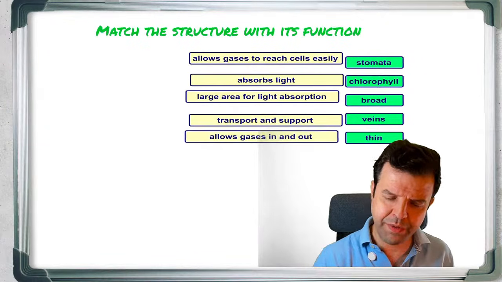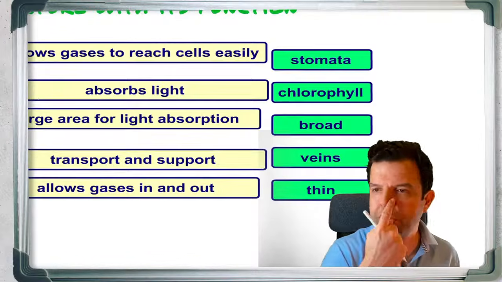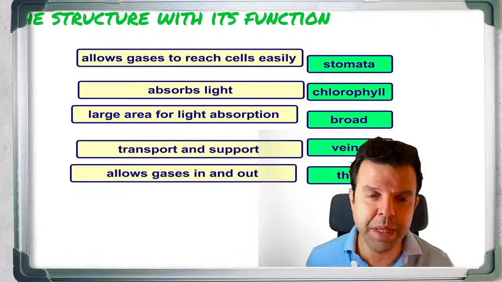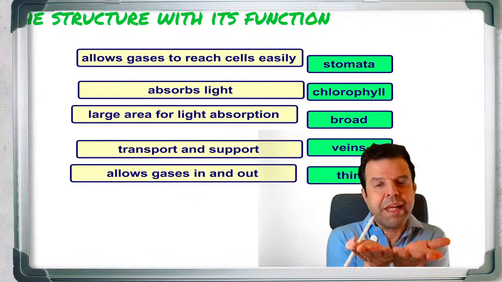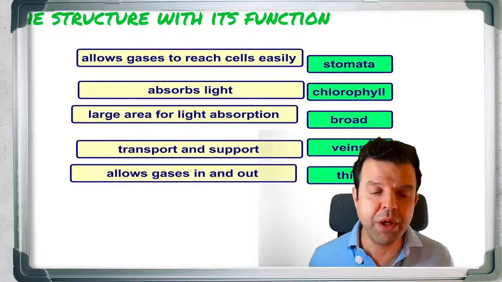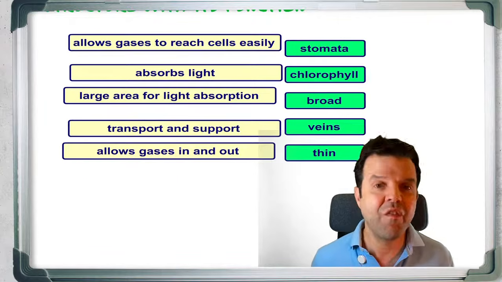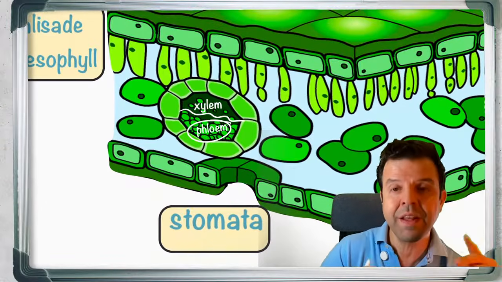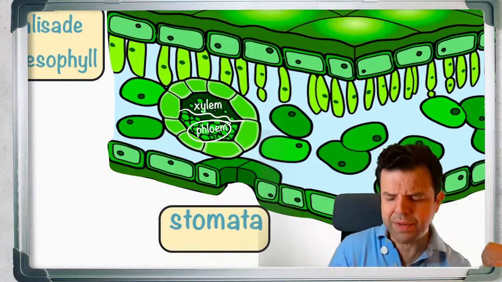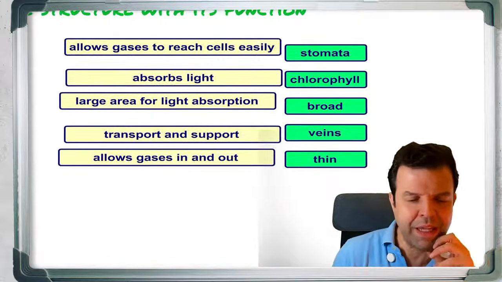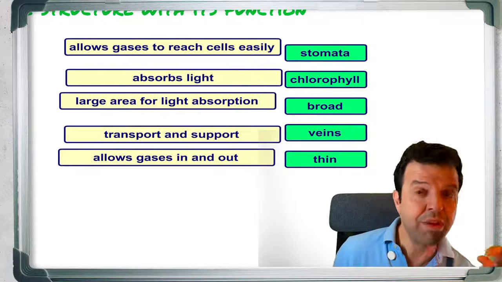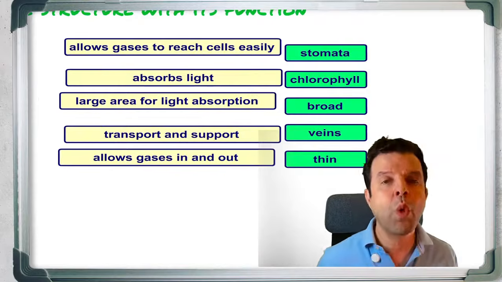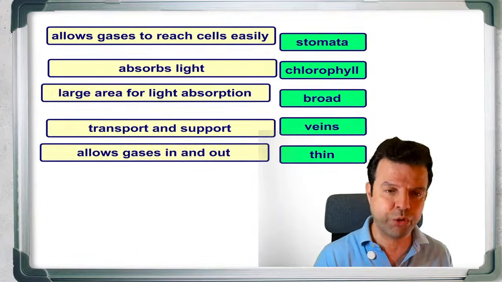Can I show you again? So you got openings like your nostrils, they allow gases to move in and out. We know that chlorophyll is a pigment to absorb light. Leaves being wide is such a good thing because it absorbs more light energy. Veins got the xylem and phloem in it. Plus, veins are supported because xylem is tough tissue to keep the leaf upright. Finally, leaves are thin. That's a good reason because the gas can diffuse much faster when the diffusion distance is short.